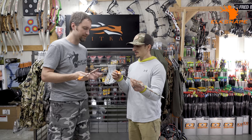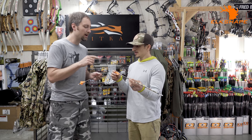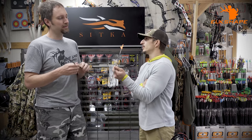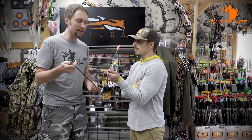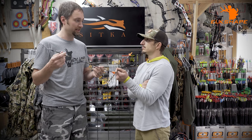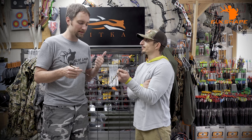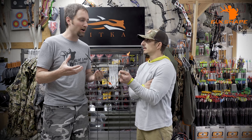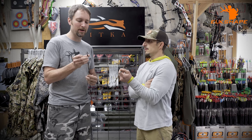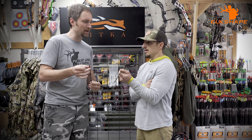This is a Knockout Contender lighted nock. Where do guys start when building their arrows? A lot of it has to do with what you're hunting. For bears, this setup is ridiculously excessive — bear has thin skin, very soft material, so it doesn't take much force to cut. The four-blade adds a little more resistance, but it's not a big deal for bear.